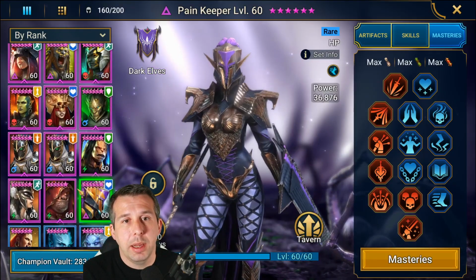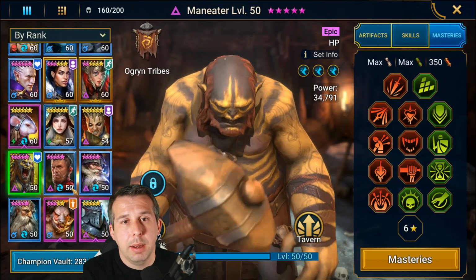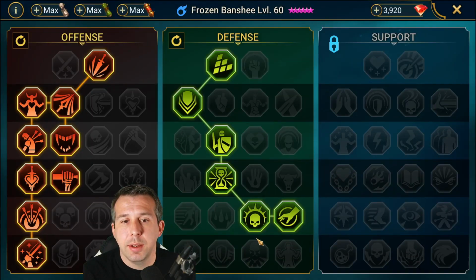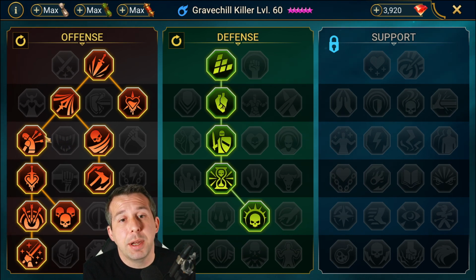Maneater, I am running... obviously he's not tier 6, he's only 5-star, so I'm running these masteries. This is quite a standard setup for unkillable. I'll show you the masteries on all of them actually. We're running a Frozen Banshee, similar sort of setup. She has got Life Drinker. We're running a Grave Chill, similar setup, but Grave Chill cannot have Life Drinker. She's your slow boss, she's going to be your stun target, so she has to make sure she doesn't get a load of life steal back.